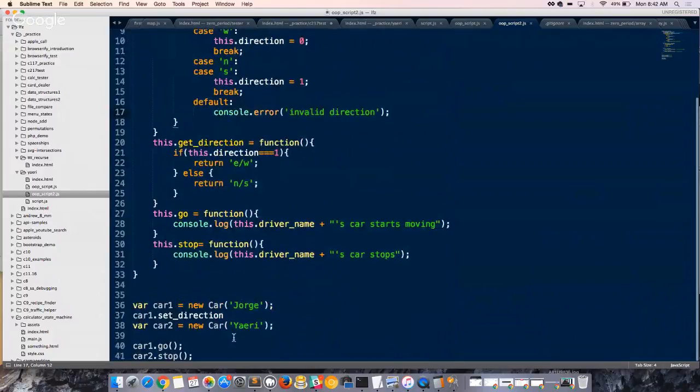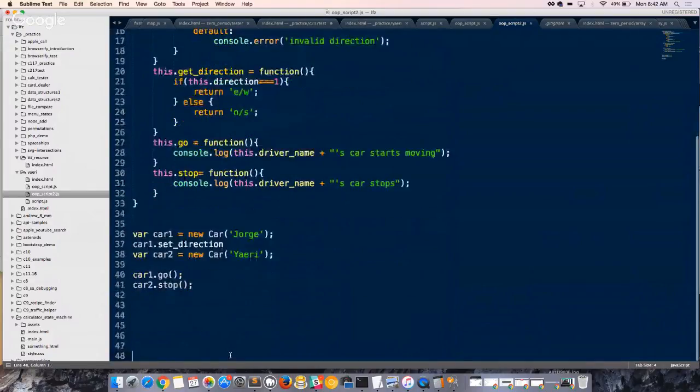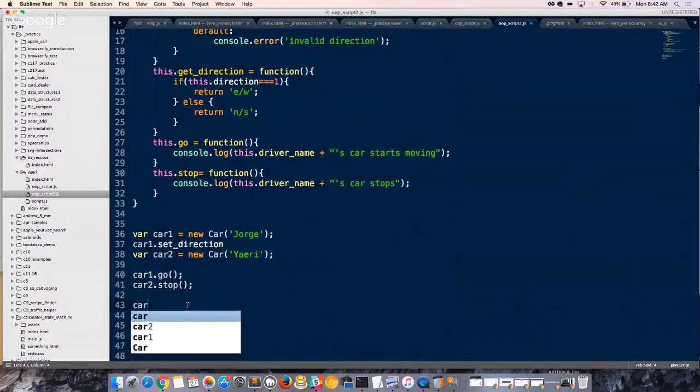So down here, car1.setDirection east, car2.setDirection south.